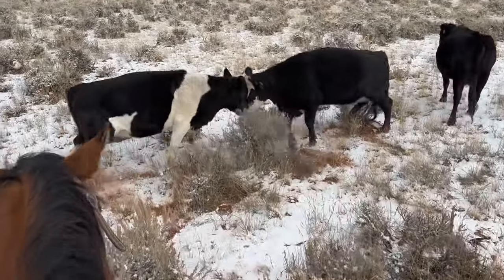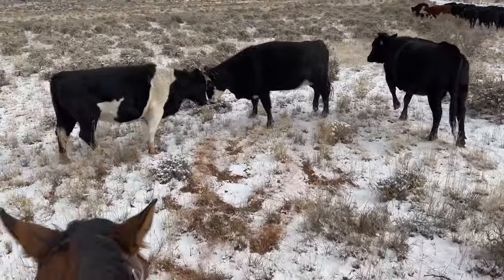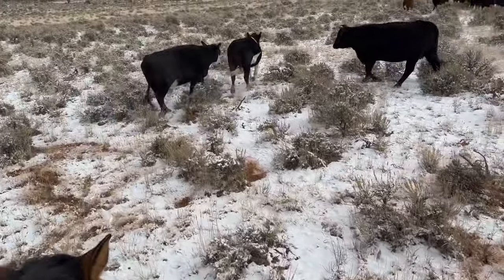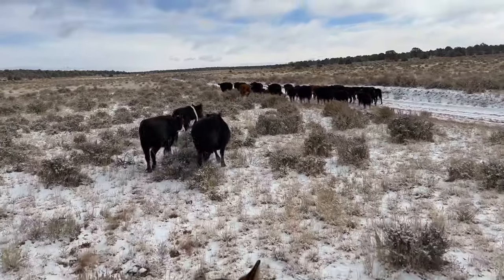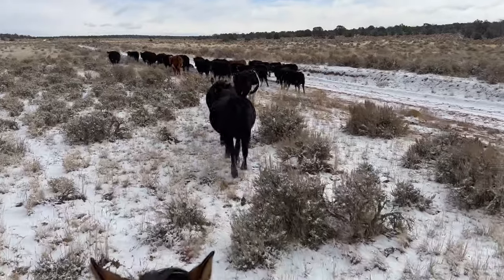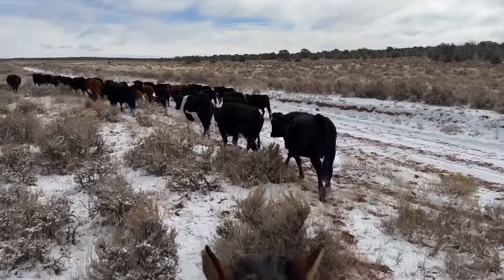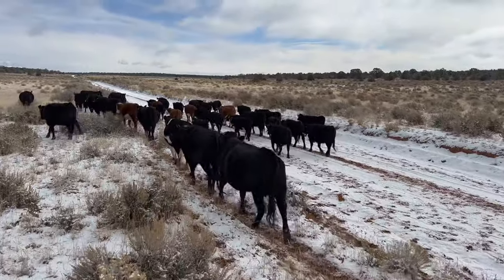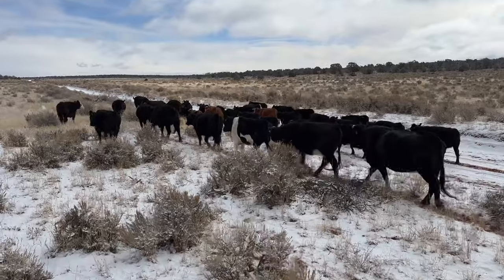Okay, so we had some questions about this black, white striped cow right here, and what it was, because it doesn't fit. I have no idea what she is. It's a cow that was raised here on the ranch. Her mother was solid black, and she was out of a black Angus bull. This cow is 3 years old. She had her first calf last year, and her calf was red. Believe it or not, it was one of the few red calves we had. So I don't know genetically what's going on with her. Kind of a weird deal in there somewhere, but she shouldn't be black and white, and she's not a Galloway. So if you have some ideas on that, or you know anything about genetics and how these things work, it'd be great to hear your comments and thoughts on what she really is.